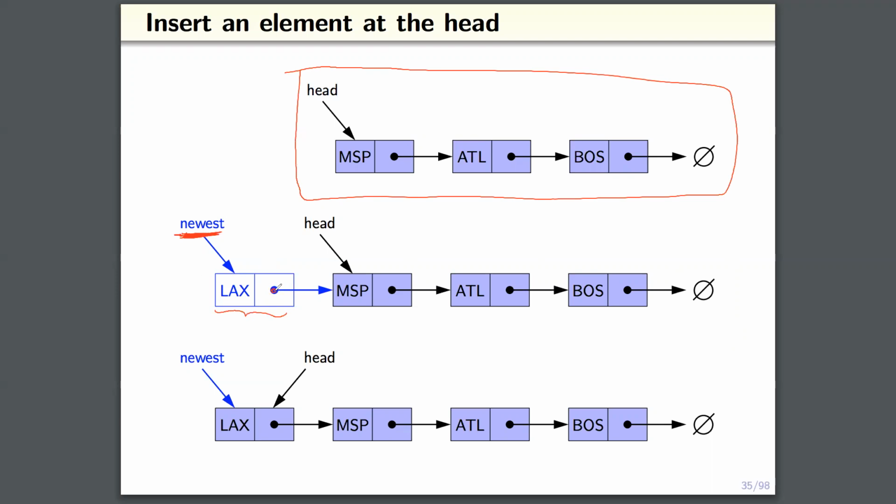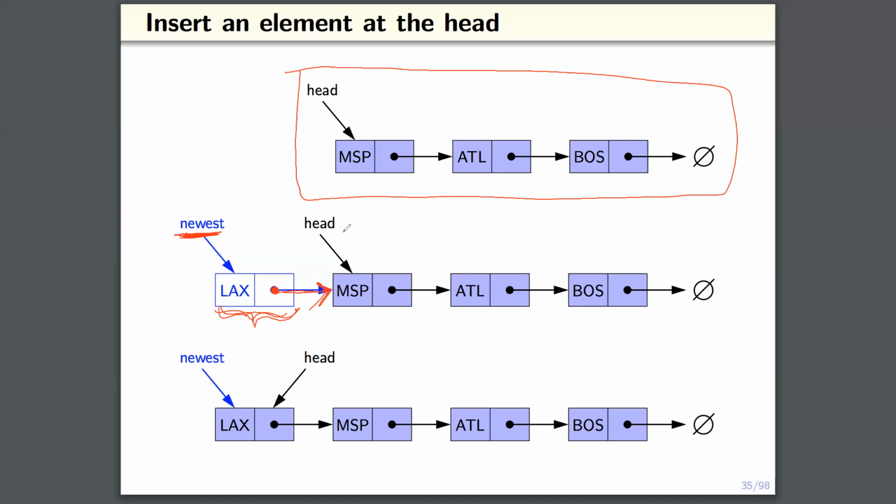The next pointer of that newest node will point to the head node. And the reason is simple. You want to make sure that the new node is your first node, right? The new node is your first node. Hence, the next pointer of this newest node will point to head node. Then, okay, you added it now. Now you have a singly linked list.